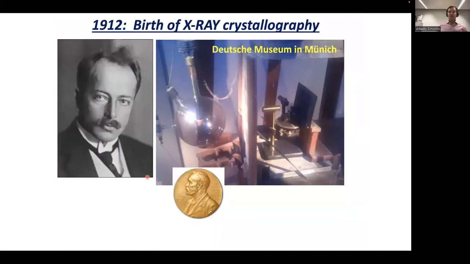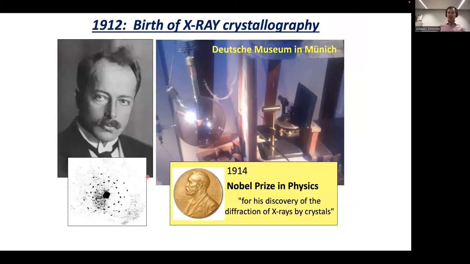All right. The whole idea of using crystals in order to determine structure got kicked off in 1912 with Max von Laue, when he made his famous discovery. At that time, he was working in Munich. For the discovery he made in 1912, he got a Nobel Prize already in 1914, because it was obvious very early on that this was very fundamental work. What he did is that he took an X-ray tube. His idea was that X-rays are in fact waves. At that time, it wasn't particularly clear if that was indeed the case. There was a lot of radioactivity going on and there might have been particles.